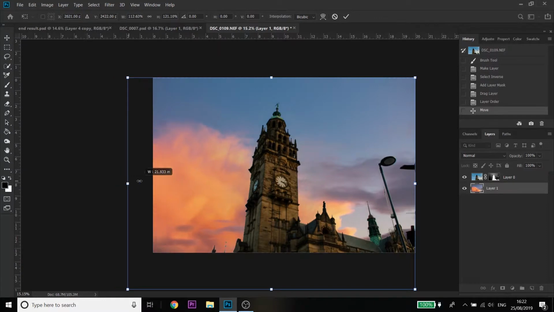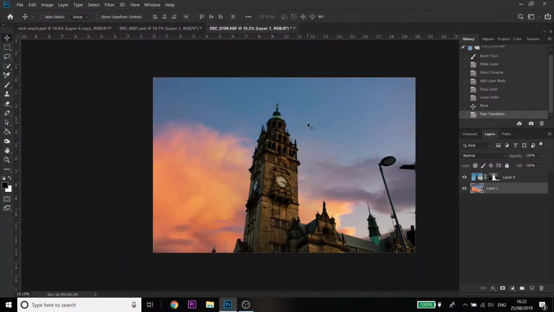Yeah, I think this looks pretty good. So I'll just go with this. Alright, so we have got this now. What we need to do now is match the foreground with the sky. Always remember, you have to match the foreground with the sky, not the sky with the foreground. So don't mess that up.